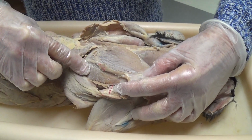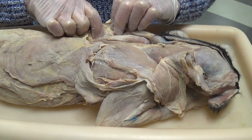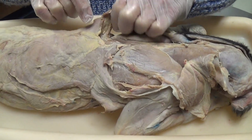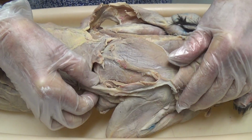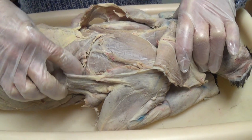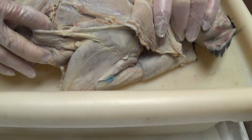Origin of the scapula, also inserts on the humerus. Its action is to laterally rotate the humerus. If you look at the lab PowerPoints that I made, you can actually see all the muscles are taken away except for the one that I'm talking about, and you can see where the infraspinatus is attaching to the humerus, so it makes sense that it laterally rotates.